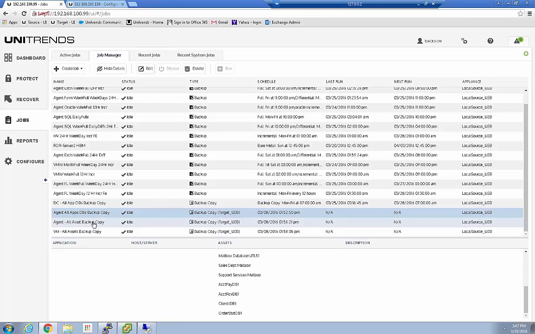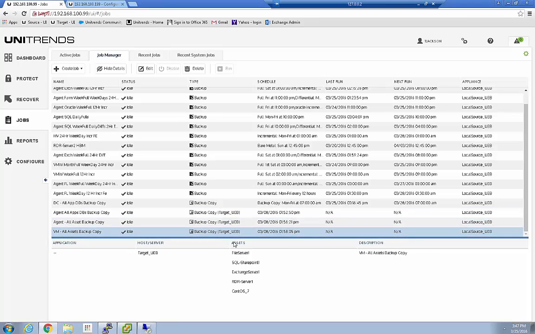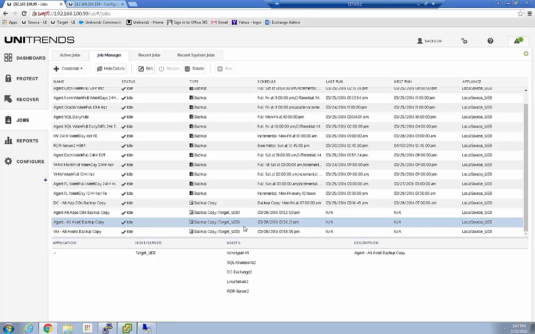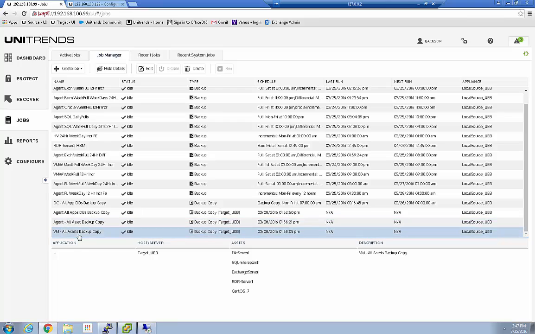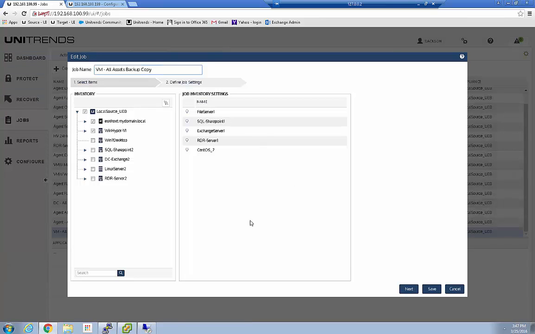Then I've got groups here for all of my virtual servers. All right, and I also have all of my agent-based backups. These are all my agent-based assets in one hot target job, and these are all my virtual machines in one hot target job. I like to just group mine up based on their asset type. It just helps you manage them rather than having one big group, having to funnel through this list of assets in here.